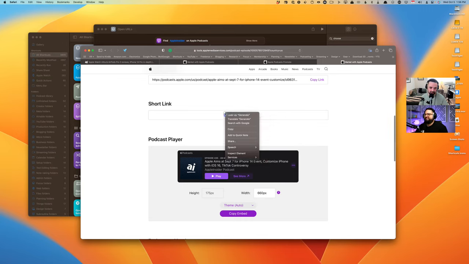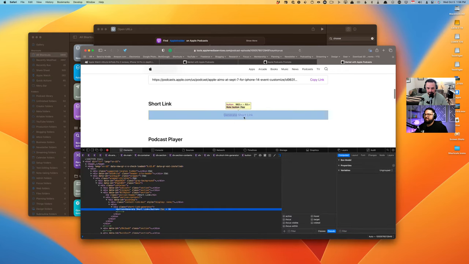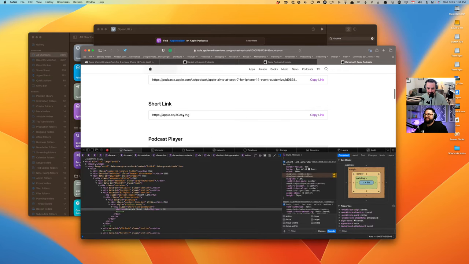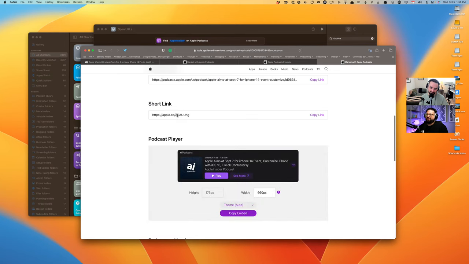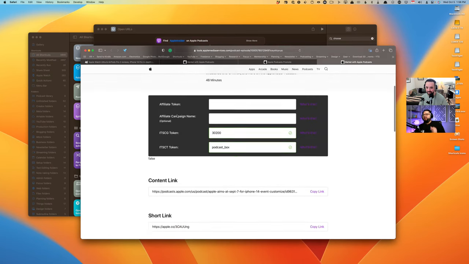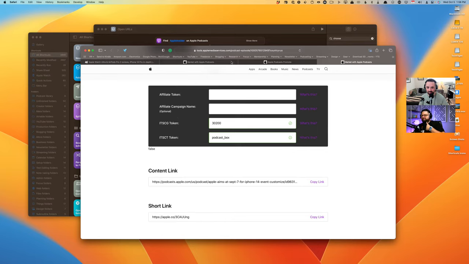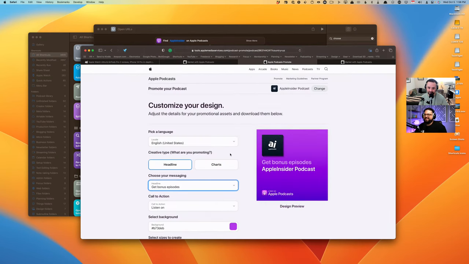This is another thing I need to learn with shortcuts, how to get a JavaScript thing to press this button and then generate the thing for me. I would love to get that link in a shortcut instead of the long episode URL. I don't know how they could do that unless they made their own generator, because no tool can go find the short link for a URL. Yeah. Apple could just add that as a shortcut step. Get short URL of your podcast.